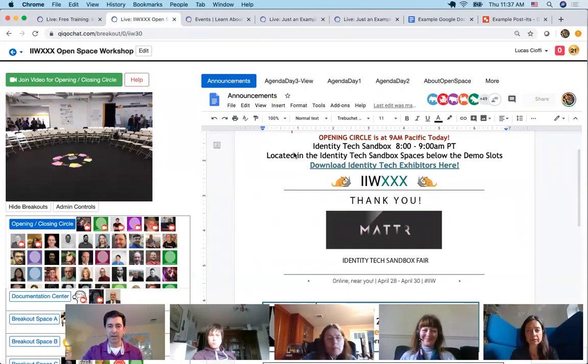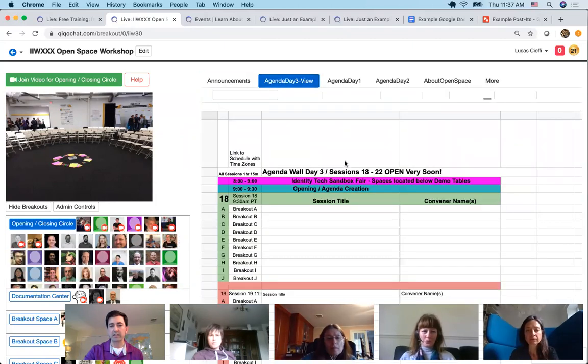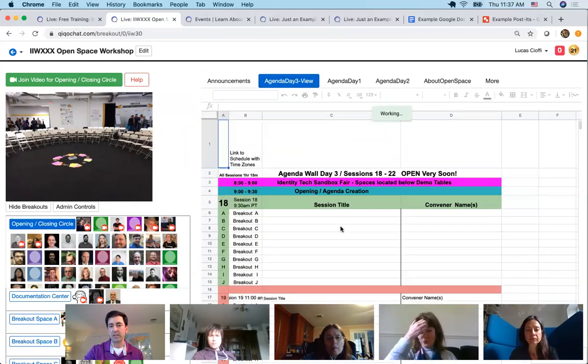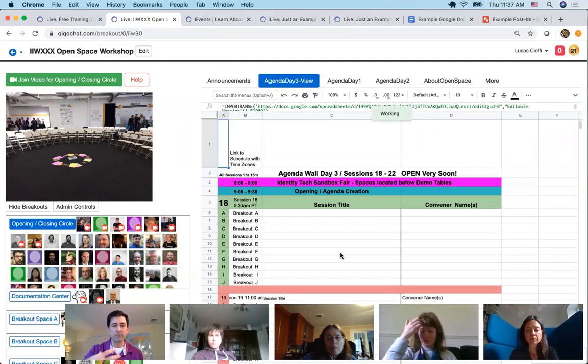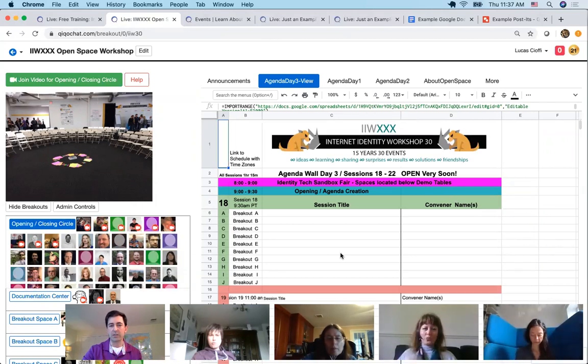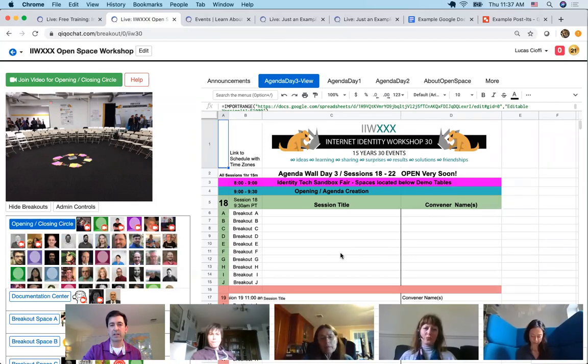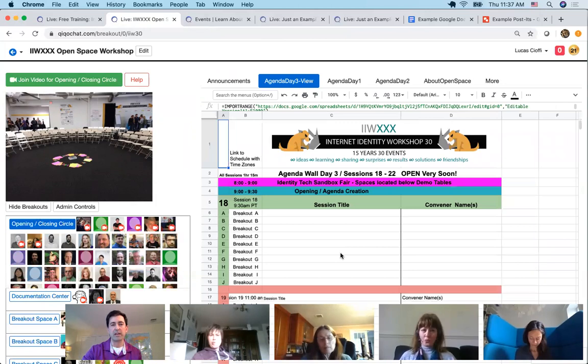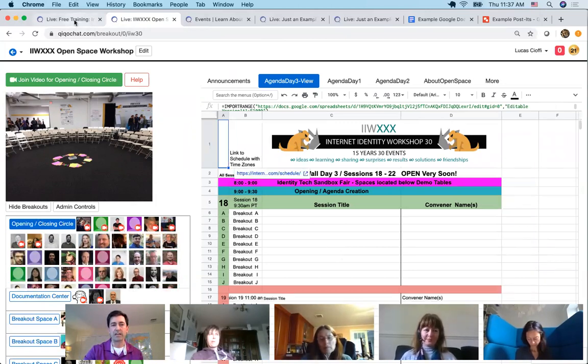But once you figure out your process, then you put an agenda like this inside QiqoChat, and then people can fill it out. The key is forming a great invitation so that people know what is to be discussed and what is not to be discussed. And generally, I think that all the right topics will be brought up. And if someone brings up a topic that others are not interested in, there'll just be very few people in that room, and that's not a bad thing. It's just the right people show up for that conversation.